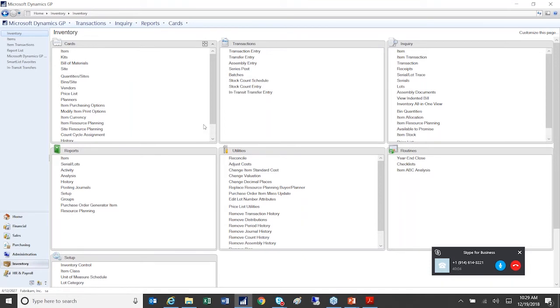Okay, so that's everything related to the inventory module. There's really not too many procedures that actually have to be done within the system. Inventory is heavily focused on just making sure that your quantities are correct and running that physical inventory, making sure that everything's updated in GP, before you actually run the process. So a lot of that is more of a physical process, and then the steps in GP are pretty minimal.